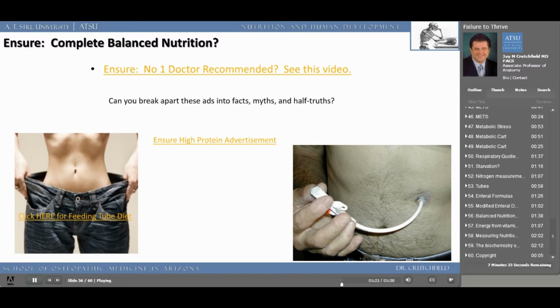Percutaneous, endoscopically placed gastrostomy tube. You'll see these in your hospitalized patients. It's in that patient on the right that these supplements are recommended. Even over-the-counter supplements, such as Slim Fast, fit into this category.